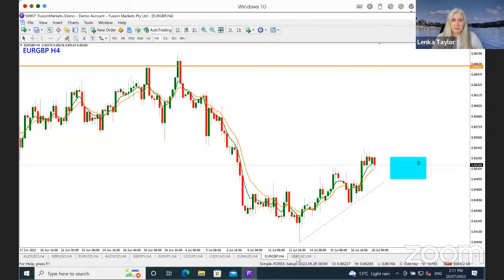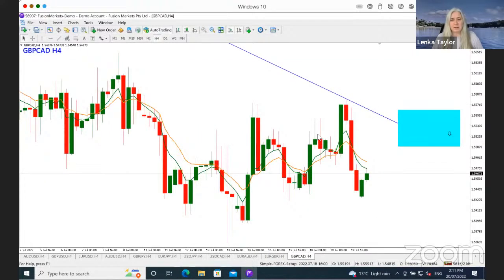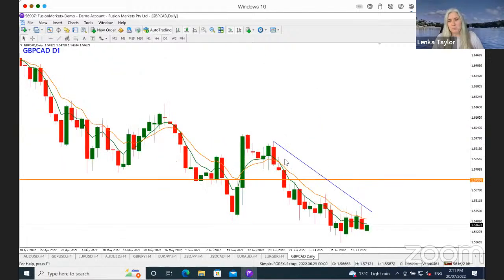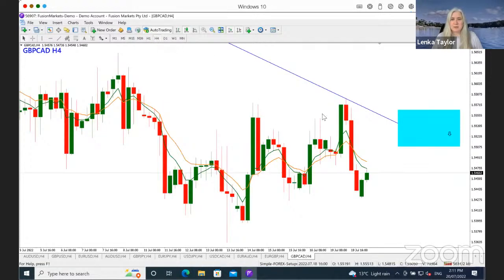The last currency pair I'm looking at is GBP CAD. In GBP CAD, I'm looking for short. On the daily, we've been having that very slow, steady price action going short, with a little bit of consolidation just going sideways in the last couple of days. If there is any pullback to the top near the trend line, then I would be looking for reversals. If there is a reversal, I would be looking for short opportunities then.